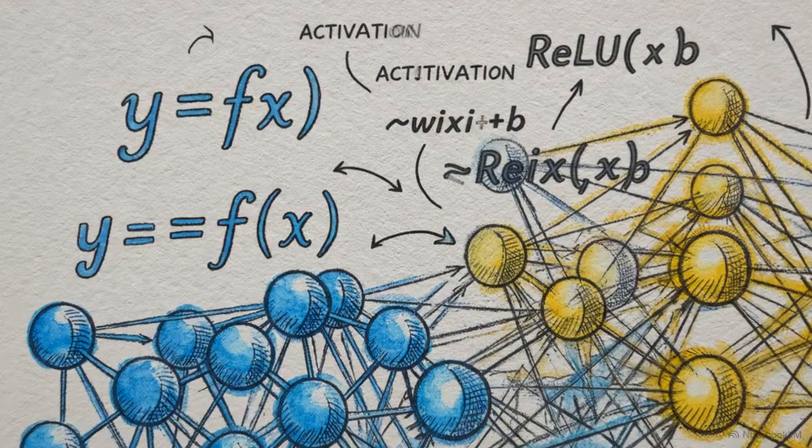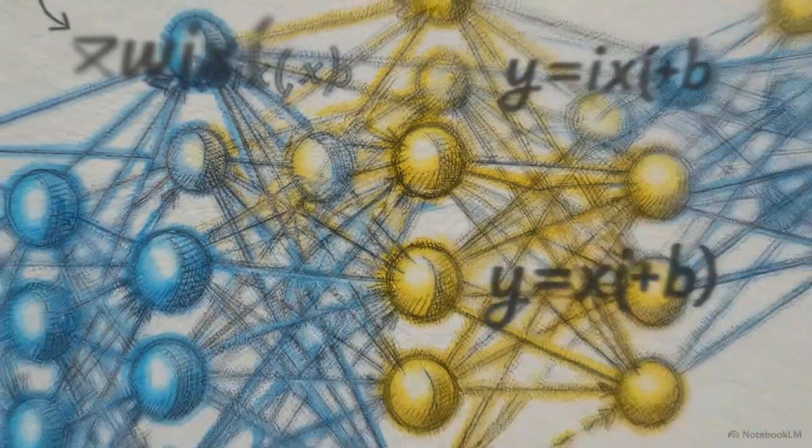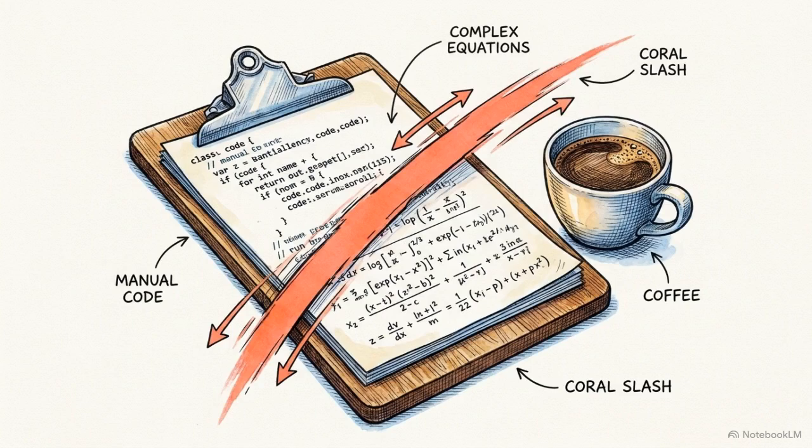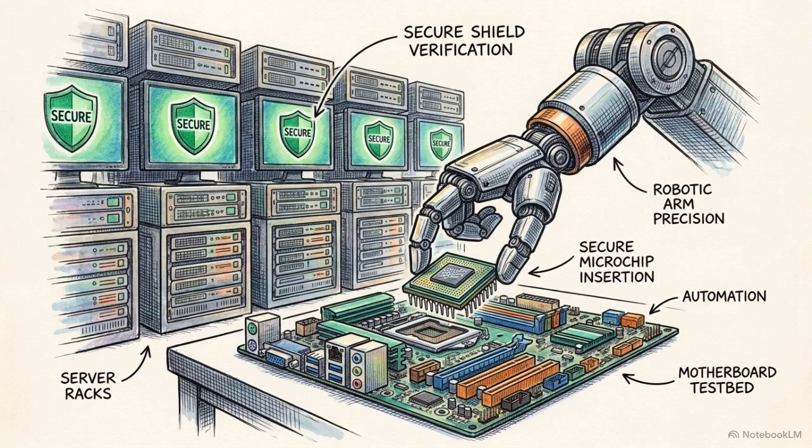We're going to look under the hood of GPAM and reverse engineer its architecture to see exactly how it maps physical power signatures to mathematical secrets. By removing the need for manual trace alignment and custom model design, this system turns side-channel evaluation from a highly specialized, expensive research project into a fast, scalable testing protocol.